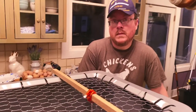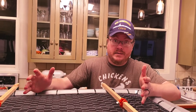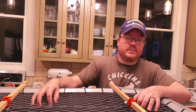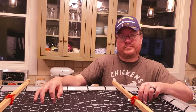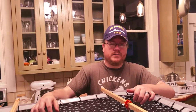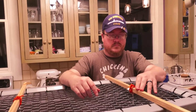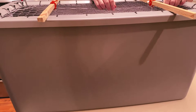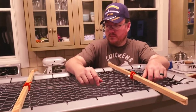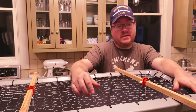This is the whole brooder feed and water system. It's about $25 to $30 depending on where you get your materials and what you have access to. You don't have to go as big — they have much smaller feeders and waterers. The small ones are about the size of an extra-large fast food cup, kind of like a big hamster feeder. They're a couple bucks, and if you're only getting five to ten chickens, that'll be plenty. Same with the brooder tub — you don't need to get one this large if you're not getting as many chickens.